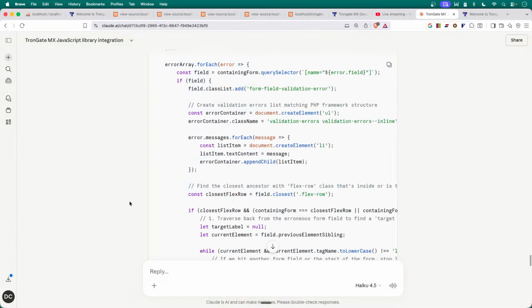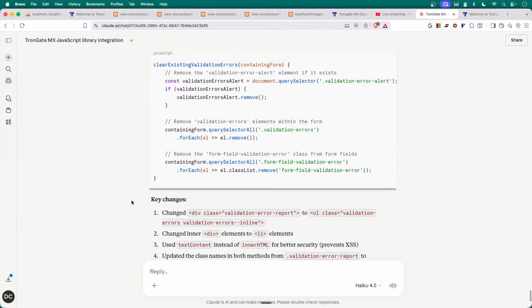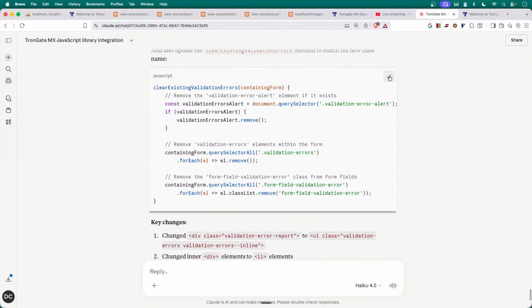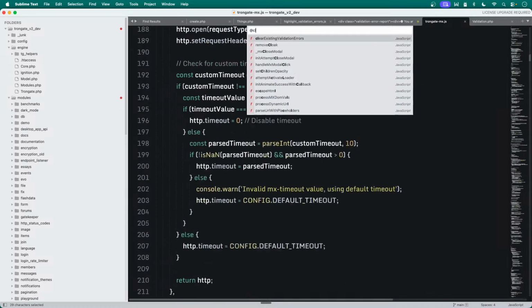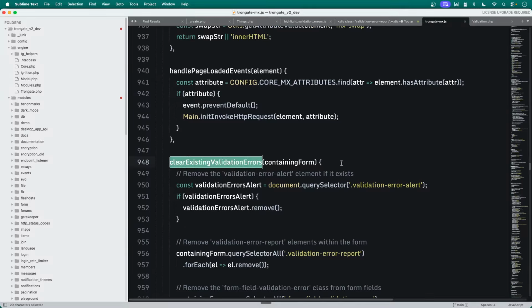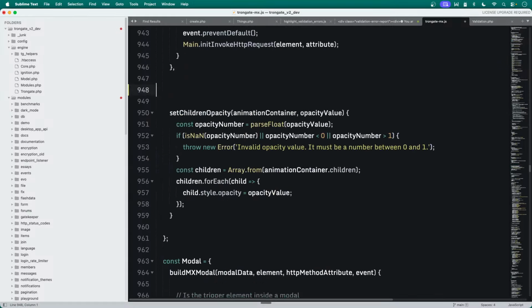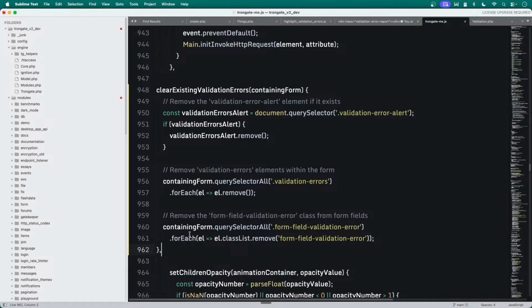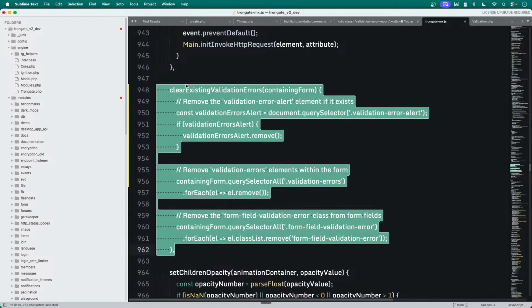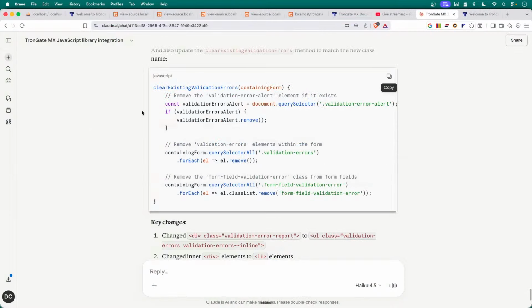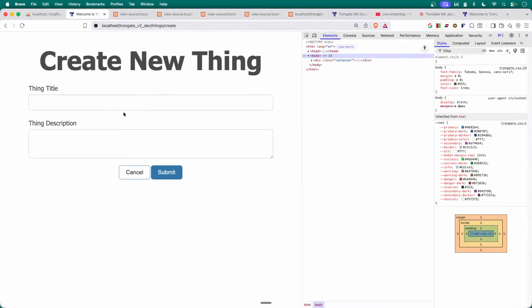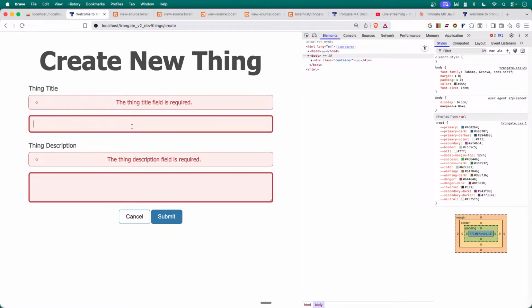And the other one is clear existing validation errors. Save. Refresh. There we go. That's it. All right, brilliant, brilliant.